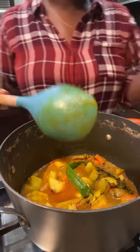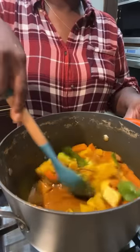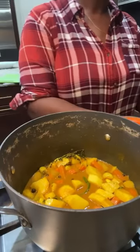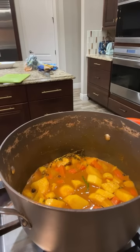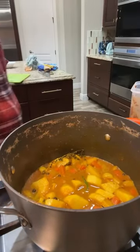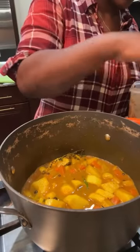I'm also gonna put a scotch bonnet in there. Actually gonna use my wet moon spice instead of the dry moon spice. I'm gonna use some of the wet one in my curry.